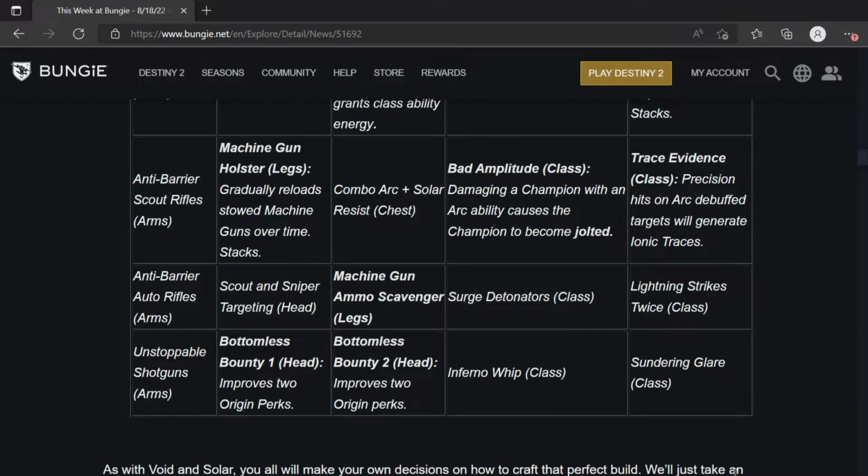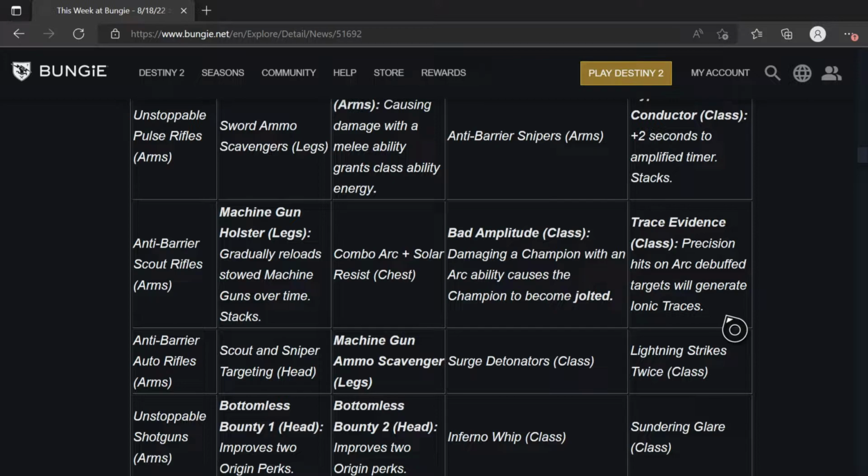And then we also have Sunderling Glare returning, which basically is to describe as this: if you have the mod equipped and hit something in the head multiple times from a decent distance, it just becomes weakened. It's pretty much a Divinity debuff with any weapon as long as it meets distance requirements. Then we also have Lightning Strikes Twice for the class, which I'm not sure what that is. And we also have Trace Evidence for class items.